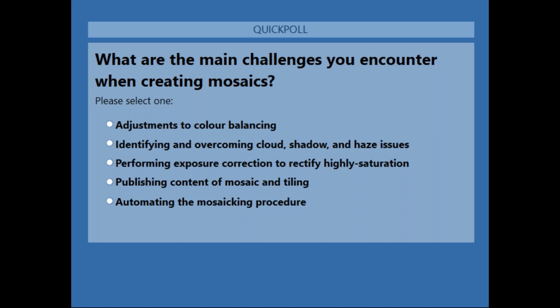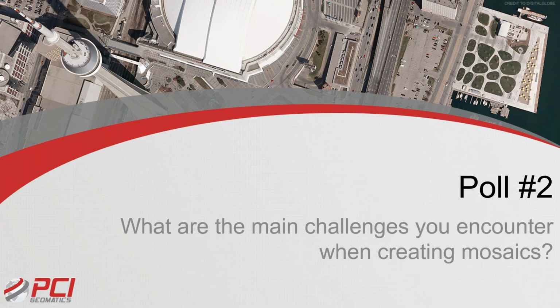Okay, I'm going to let this poll go on for a few more seconds. I'm seeing a lot more issues people are having with adjusting the color balancing. Okay, perfect. So in this demonstration, I'm going to do some of the color balancing in the Mosaic tool. I'm going to close it in 5, 4, 3, 2, 1. Thank you all who have inputted and took part in the poll.